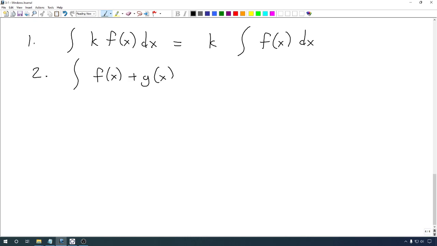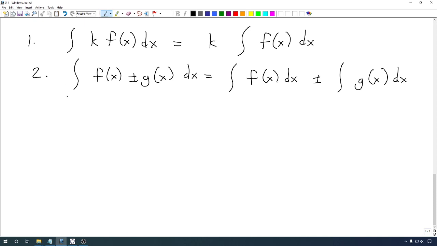We take a sum, or really we could do sum or difference, even though the difference can be taken care of by using a negative one in the first formula, then we can just do this term by term. We do not have to integrate both of those at the same time. We can integrate them both separately and add the results together. Add or subtract the results. So just like we were doing with differentiation, for instance with polynomials, we were able to take each term by itself, kind of ignore the constants, and do the differentiation for the powers, and then put the constants back in, add them all together. We can do exactly the same thing here.